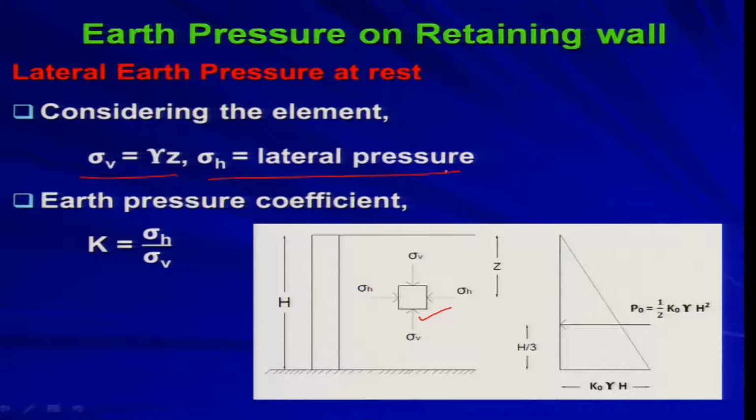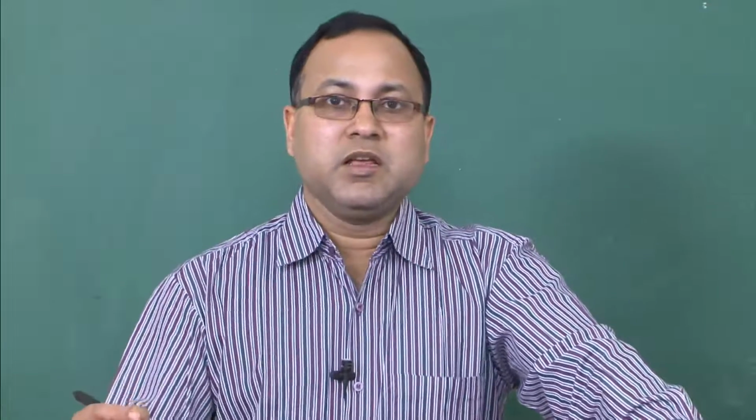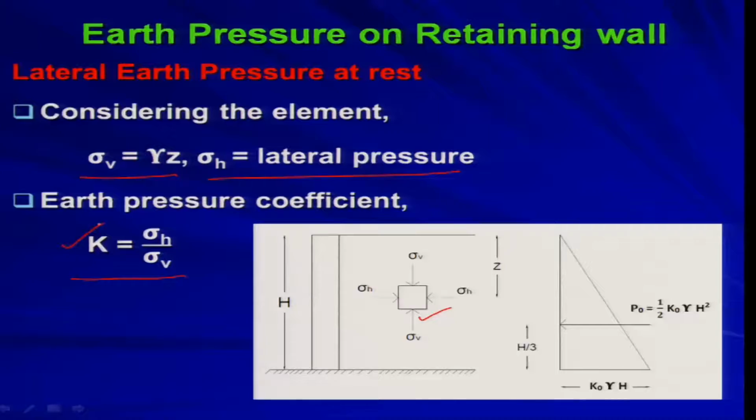Now, earth pressure coefficient is defined by this expression, where earth pressure coefficient K is equal to sigma h by sigma v. In different conditions, whether it is under rest condition, or under active or passive condition, you can find out this earth pressure coefficient. So, earth pressure coefficient at rest condition, at active condition, at passive condition. Basically this earth pressure coefficient at different conditions we are going to find out, and we are going to formalize this thing.